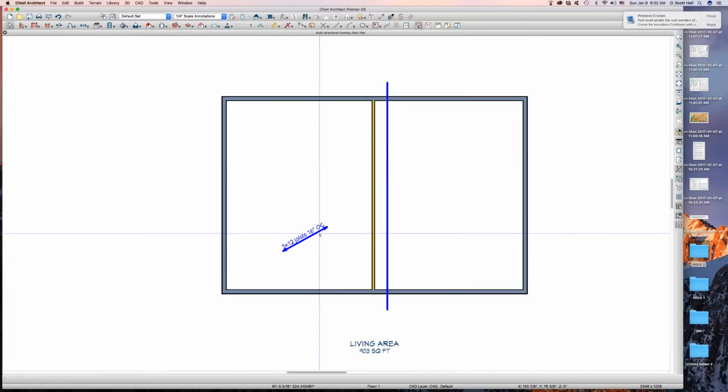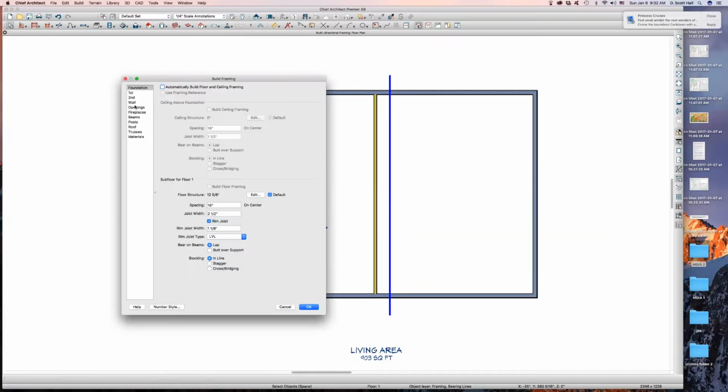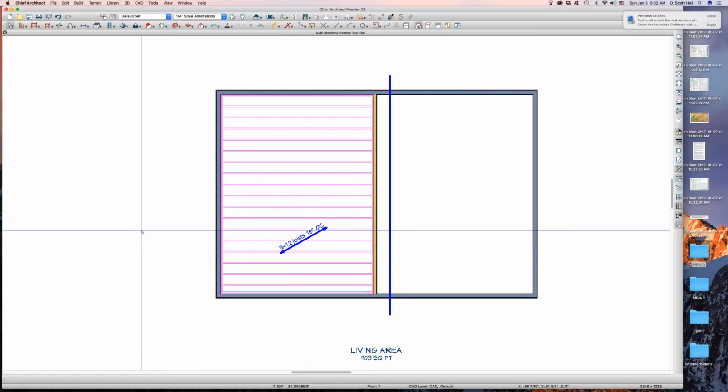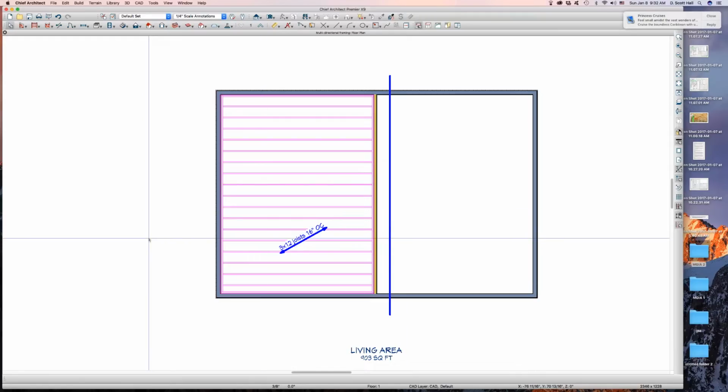Delete. Okay. All right. Now I'm going to build my ceiling framing first, right? So go over here. Framing. Build my ceiling framing above floor number 1. There you go. I don't have anything there, and it doesn't work for me. Nothing. This is not controlling the ceiling joist at all. Anyway, that's the problem. So I have nothing here.